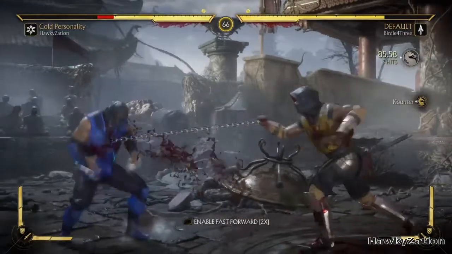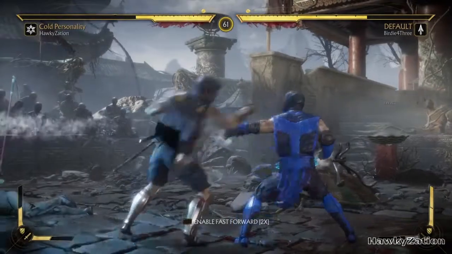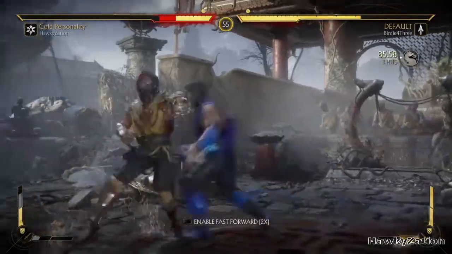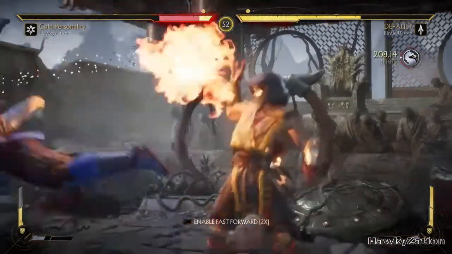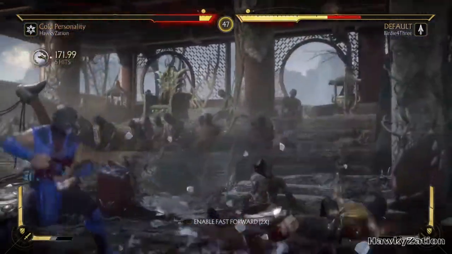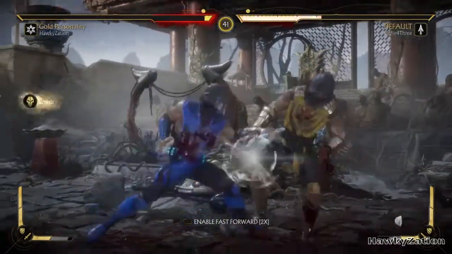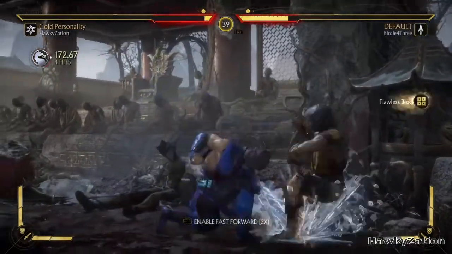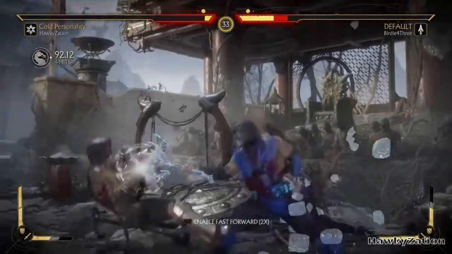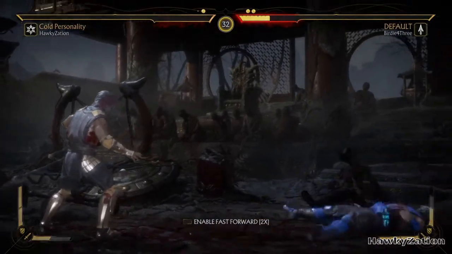Let's see. Oh no, he didn't block that. My god, these grabs, man. Nice reversal. Missed that. Oh no, he blocked my combo. Oh no. Really good, really good. We can still do this. The shoulder dash. Oh no, missed again. The Scorpion has some real nice blocking though. Oh, getting out of the corner.